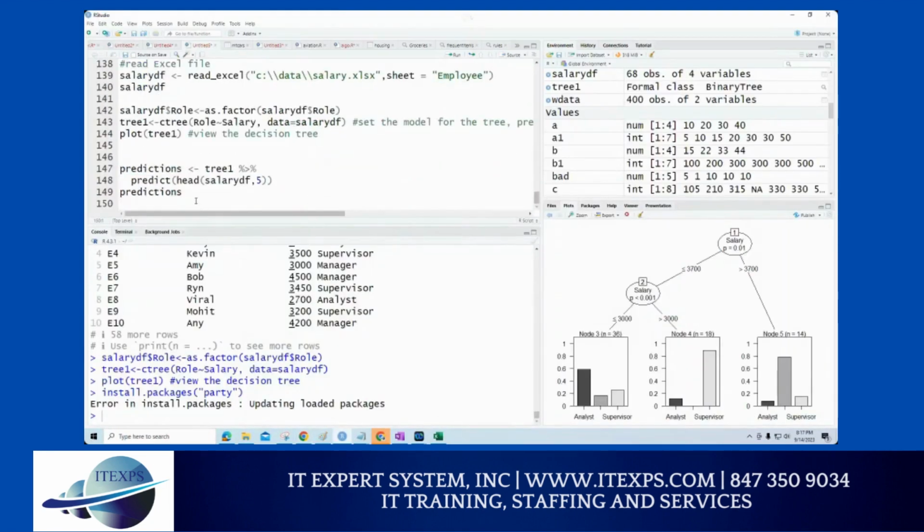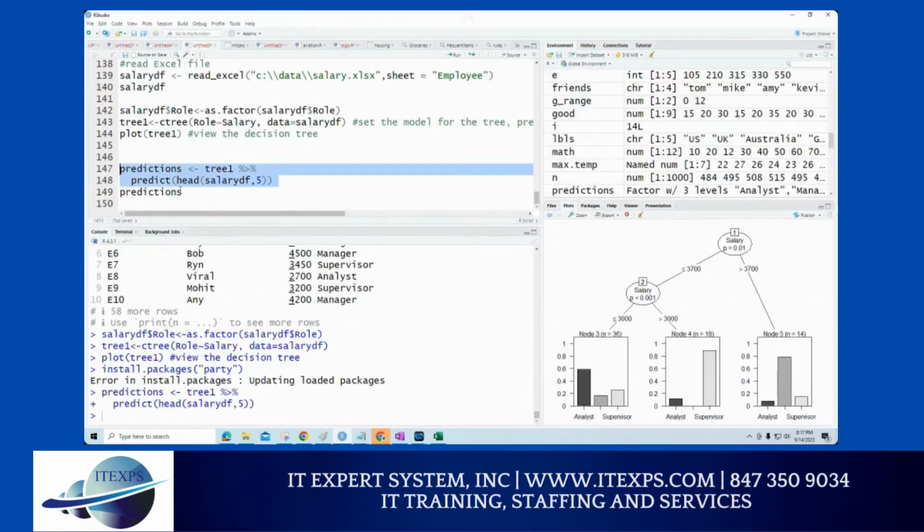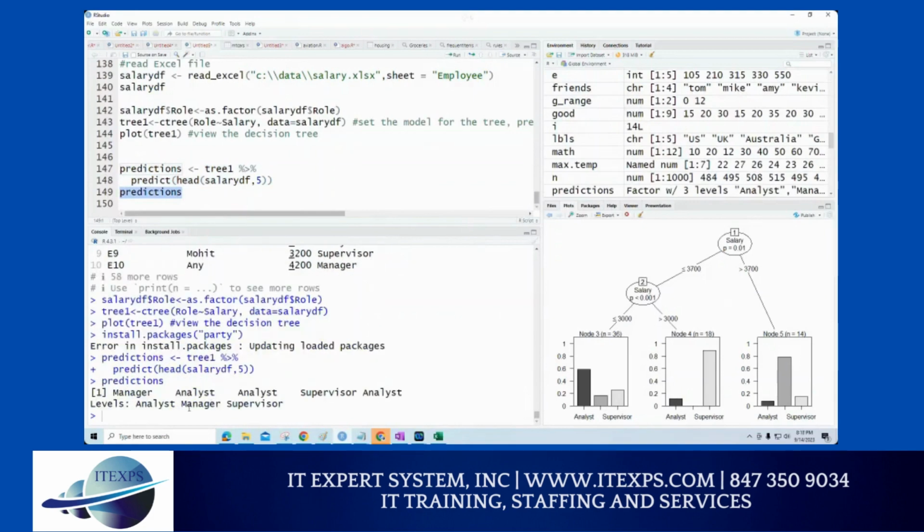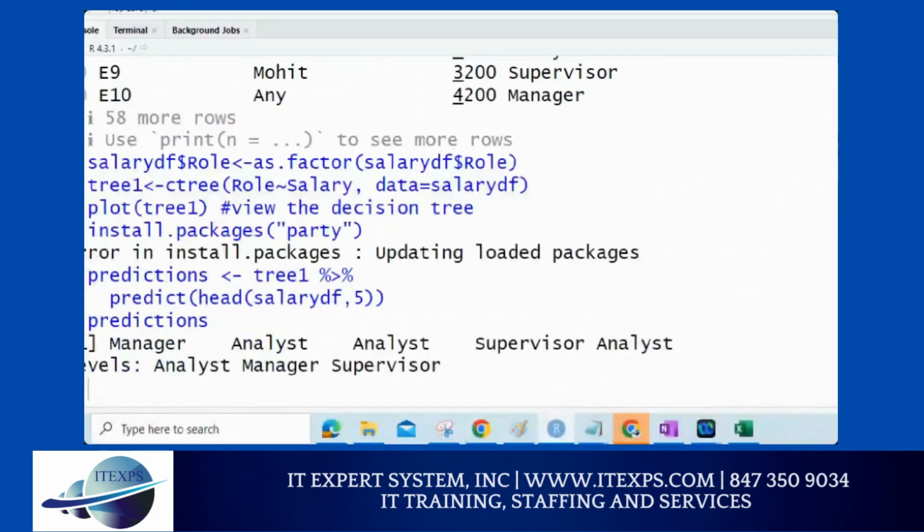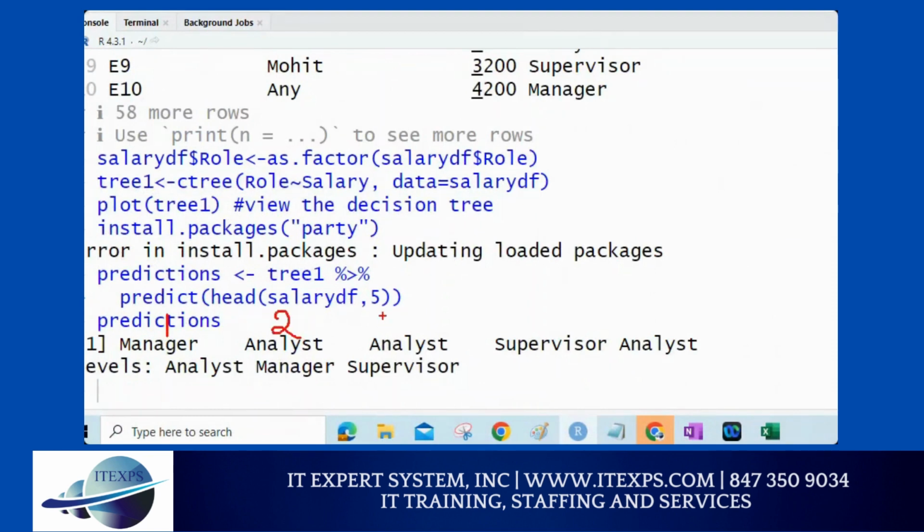First I'm going to run this with the 5 records, it will predict the first 5 records, and then I'm saying print the prediction. So you can see that it predicted manager, analyst, supervisor, and analyst.